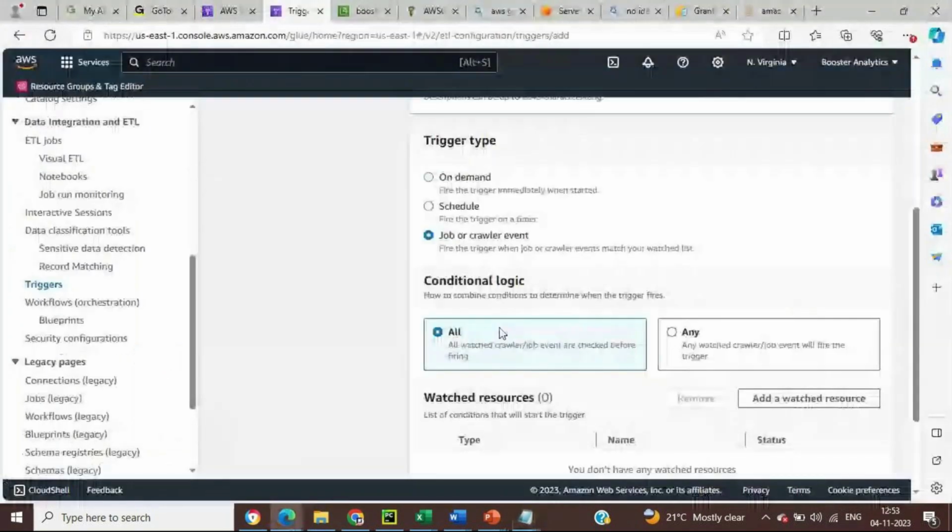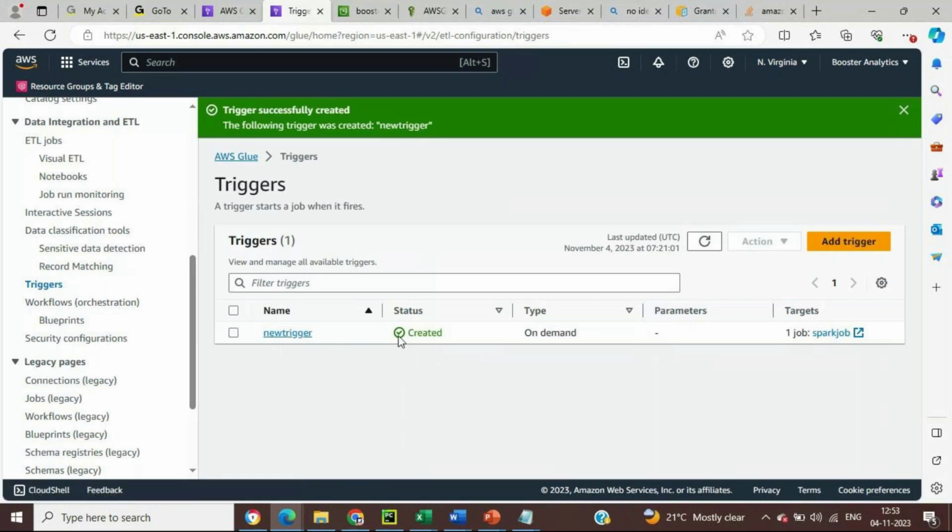So we can trigger based upon certain logic, like an event. Depending upon how you are going to trigger, you can have the triggers. As I was not having any data-related stuff, the job will keep on executing.